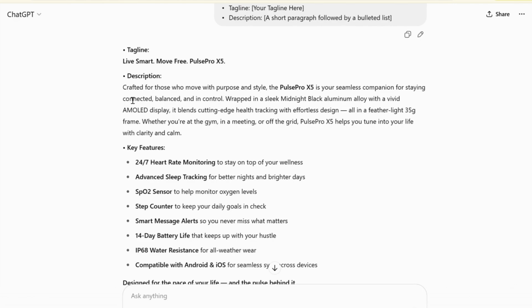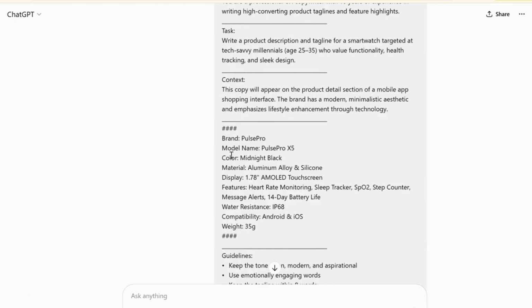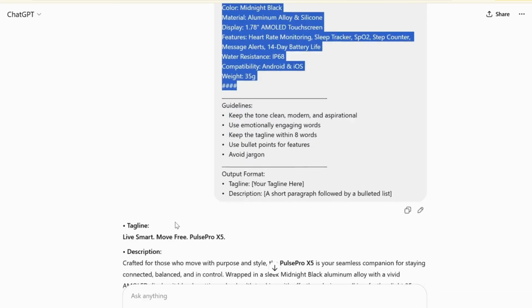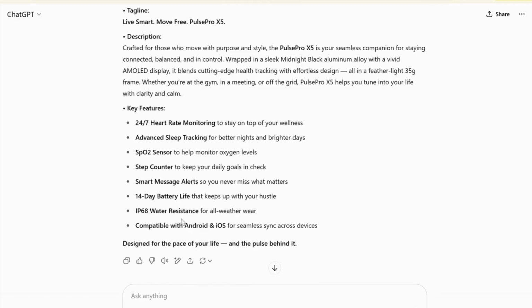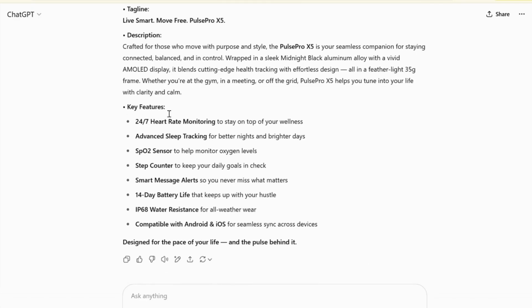This is my description. You can see here it has considered all this information, and it is providing it in a content form in a more polished and specific manner. These are key features which can help millennials get their life better.